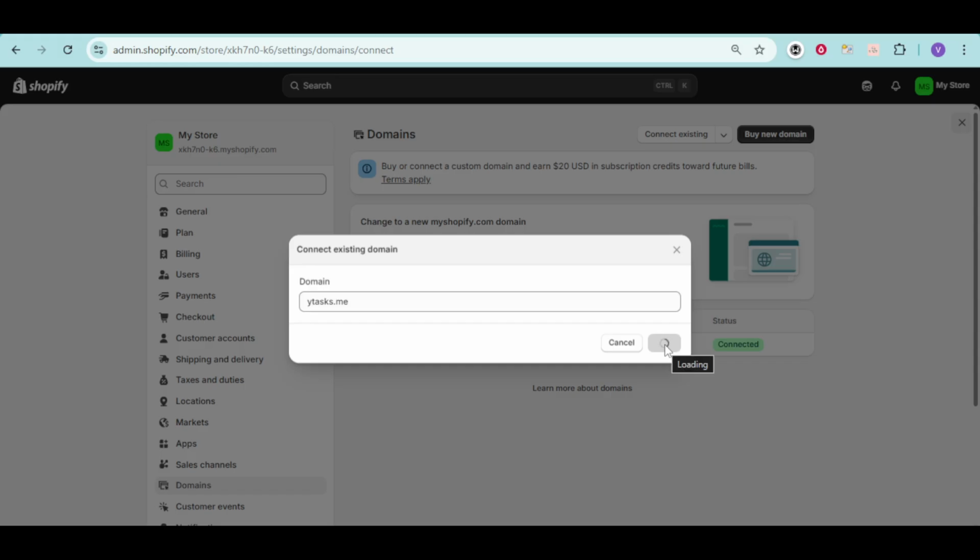At this stage, Shopify is essentially preparing to link your store to that web address, but keep in mind that the process may not be fully complete until the DNS settings are configured on the Ionos side. If Shopify shows a message that the domain isn't connected yet, that's normal. It simply means you still need to confirm or update the domain settings in your Ionos account.